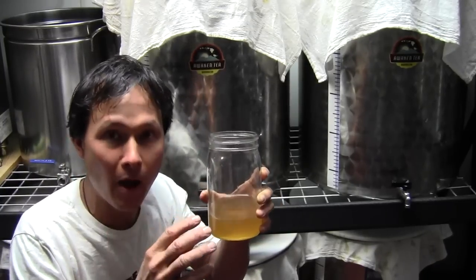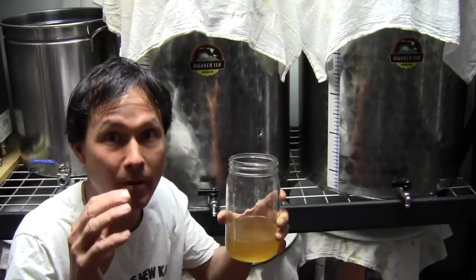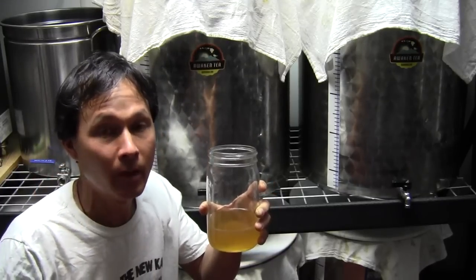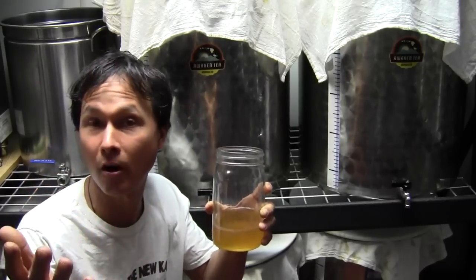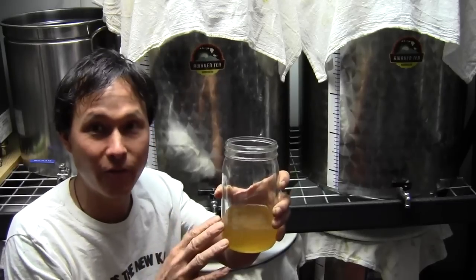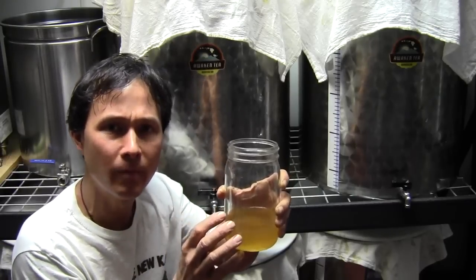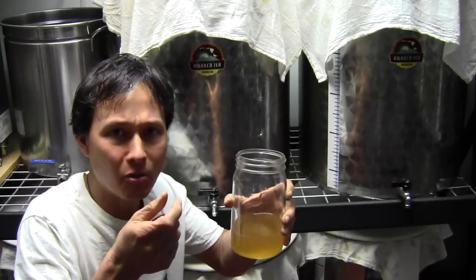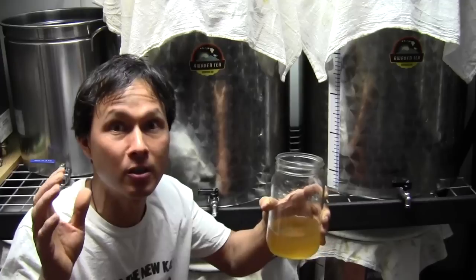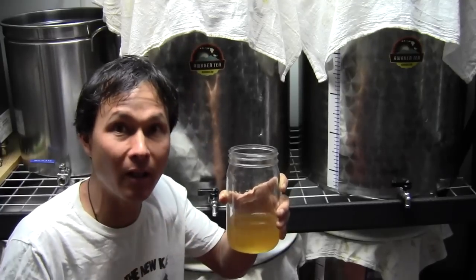This has two different strains of probiotics in there. In addition, it has live enzymes, provided you have a raw kombucha like they're producing here — it's not been pasteurized. It also has B vitamins, beneficial yeasts, and different kinds of acids such as amino acids — the building blocks of protein — lactic acid, and gluconic acid. This stuff is really healthy and good for you. The way I like to use kombucha is as a supplement — I'd much rather drink a kombucha than take white powder capsules for my beneficial probiotics, because this is more of a real whole food.